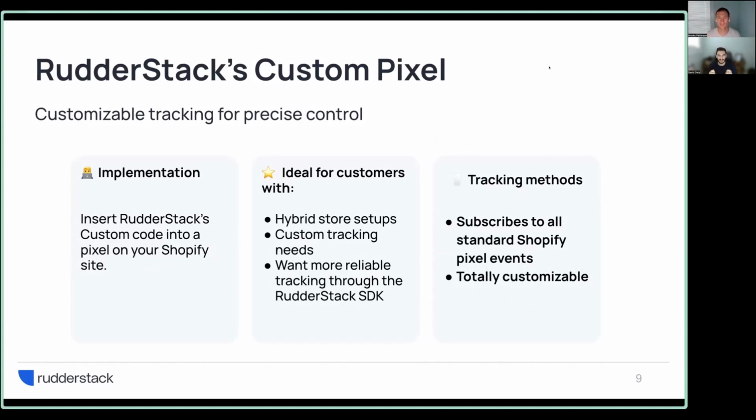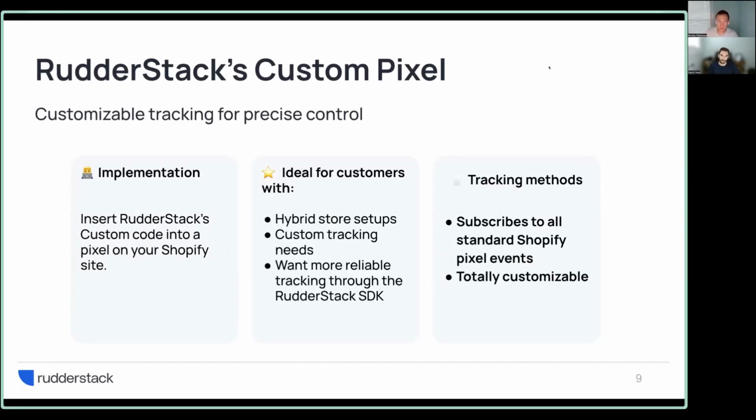And because the custom pixel has the ability to load the RudderStack JavaScript SDK onto your web store, that tracking from top of the funnel to bottom of the funnel is completely seamless. Everything gets stitched exactly how it should be, and you have a complete user journey, which is super, super valuable, especially getting feedback from our hybrid customers who have struggled with this for years and are finally able to get end-to-end, 100% comprehensive tracking. Nice.